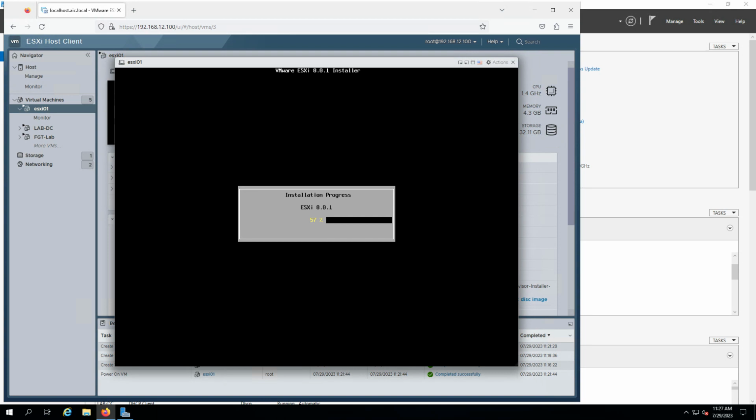For now, for the simplicity of the video, we will deploy three ESXi. We have plenty of resources to deploy another one, but I want my lab to be a little similar to yours.